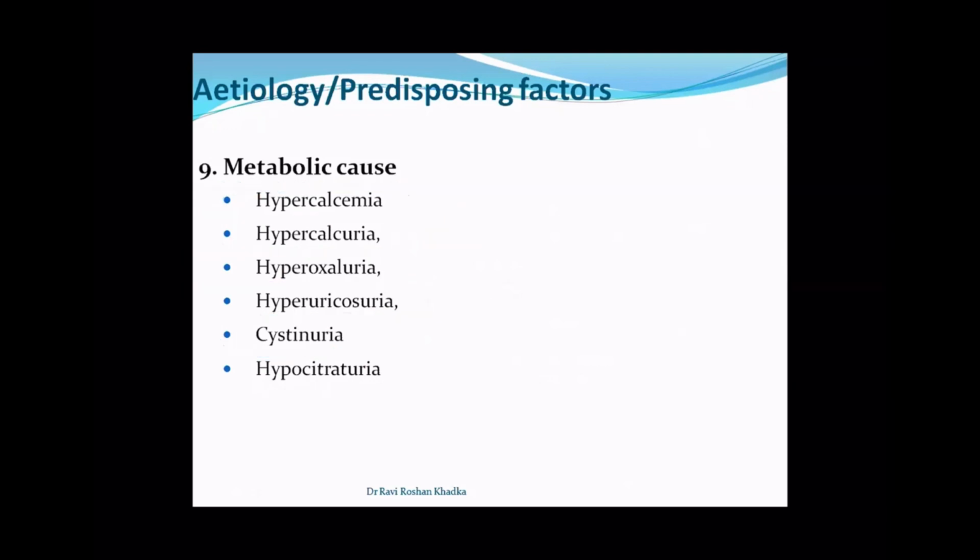So now what we can conclude is there are various factors which play a role in making a stone, and not all the factors are present at once in each and every patient. Some patients might be just obese, and excessive weight or obesity may be the cause. In another patient, it might be just that they're working outside in a very hot and dry climate, not drinking adequate water, and that might be causing stone formation. Whereas in some patients, there might be an anatomical abnormality like obstruction in the urinary tract, or some might have metabolic disorders. So there may be a combination of multiple causes, or a different cause in different patients. That's why we have to treat each and every individual stone disease in a different way. Basically, treatment means first we remove the stone, then the real treatment starts, that is prevention. That's why for all these things we need to know about the etiology or predisposing factors.